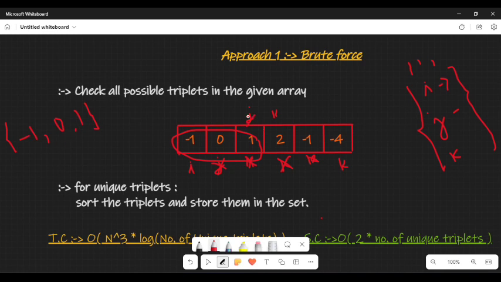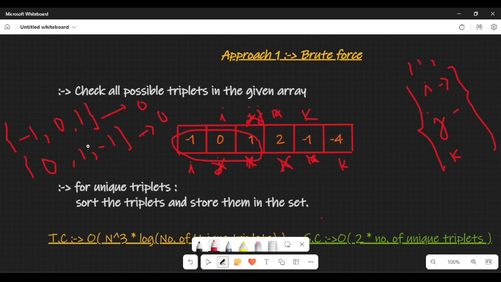Again next time, if I put my i pointer at the 0, j pointer at the 1, and k pointer at the -1, the triplet that I will get will be 0, 1 and -1. So guys, the sum of the first triplet is 0, and the sum of this triplet is also 0. But are these two triplets distinct?